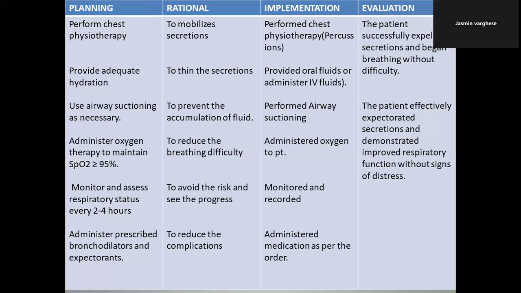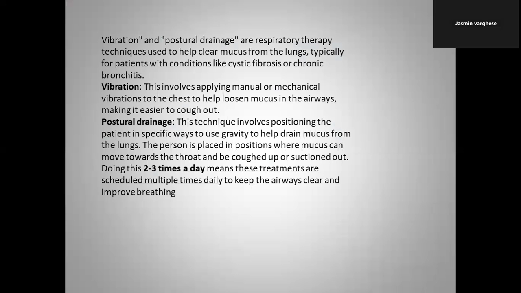All right, guys. So this is the nursing care plan for ineffective airway clearance, and I've written here what vibrations and postural drainage you have to perform. What is vibration? What is postural drainage? So basically, these are respiratory techniques used to help clear mucus from the lungs. Okay, typically for patients with conditions like cystic fibrosis or any kind of infection or inflammation, for example, like chronic bronchitis.